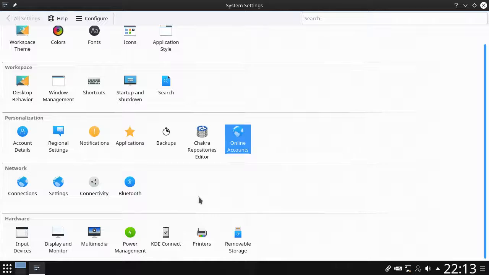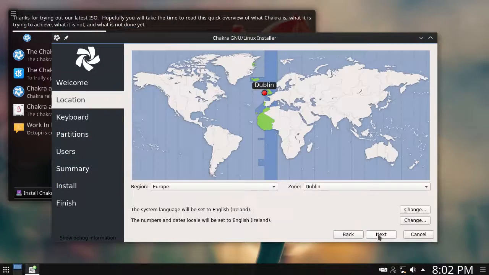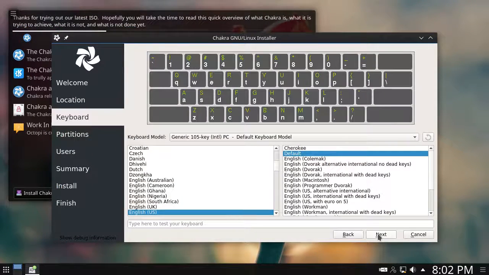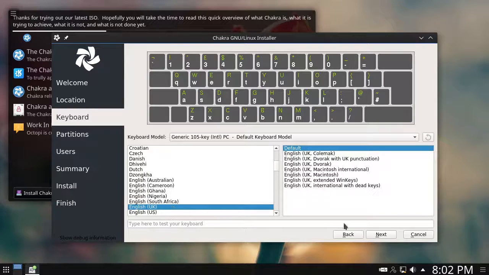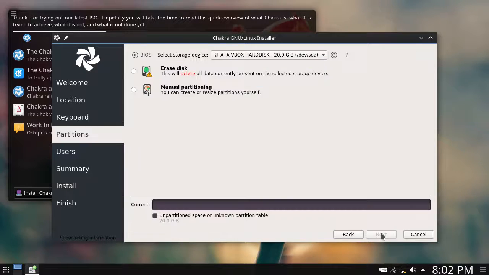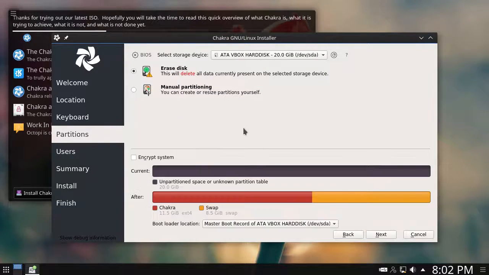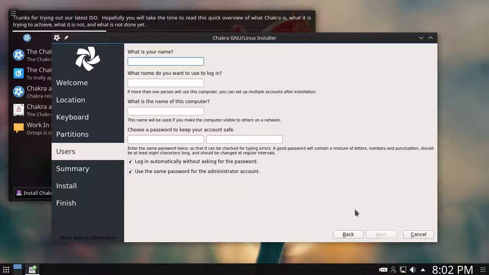So before we finish up, let's just have a quick glance at the installation process. The installation process is nothing special. The installer is a standard one that you pretty much see in every other distribution. I can see that they put a bit of effort into making a custom skin for it. The only thing I would complain about a bit is the fact that it logs in automatically without asking for the password. It's not something I see every time in a distro, and I think it's a bit of a security risk.